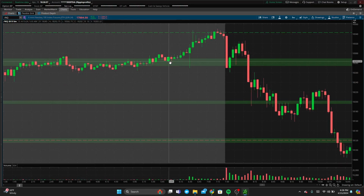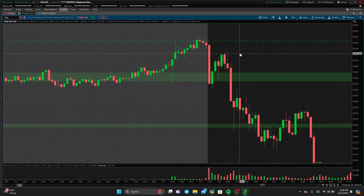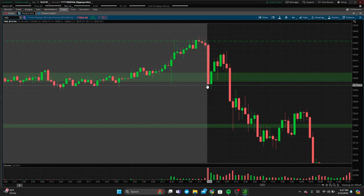So NQ is a little bit weaker off the open than ES. We had this massive drop on that 5 minute, rejected off of Friday's high. So this is also, I was watching this pre-market as well when I entered that ES short, because we came up and we were rejecting, same thing, right? Wicked up into this area, wicked up and wicked up. Start rejecting, and we're failing to break above Friday's high of the day. So this was also kind of giving me confidence to take that short position on ES.